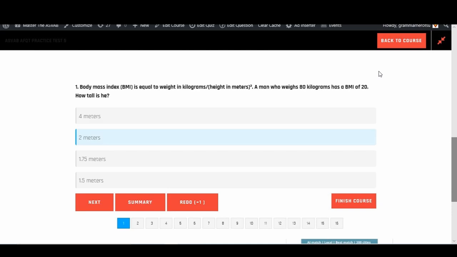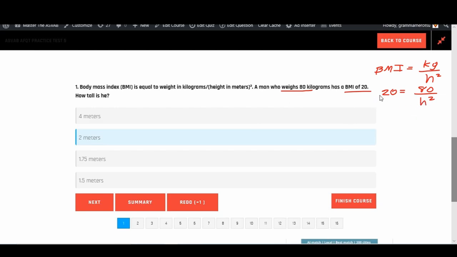We're told that BMI is equal to weight in kilograms divided by height squared. And moreover, we're given the weight as well as the BMI. So those are two things we can plug into the formula right away. Bear with me, I'm using two screens now, so my pen's a little off. We're told BMI is equal to 20. We're told the man's weight is 80 kilograms, so we're going to plug that in where we see kg. And we're asked to find how tall he is, and of course we know, per the formula, that's going to be h squared.